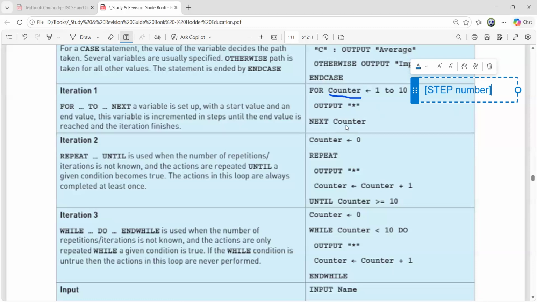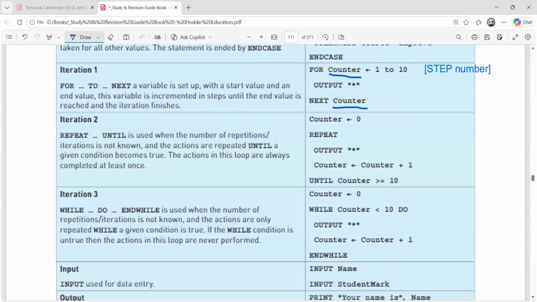And next counter, again, a reminder, the use of the variable with next is optional. You write it, that's perfectly okay. You don't write it, still that's perfectly okay. So just a few reminders, if they have given you a structure which is not containing a variable with next, do not consider it as an error.